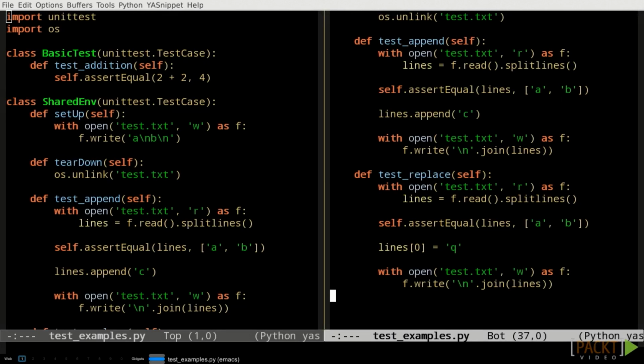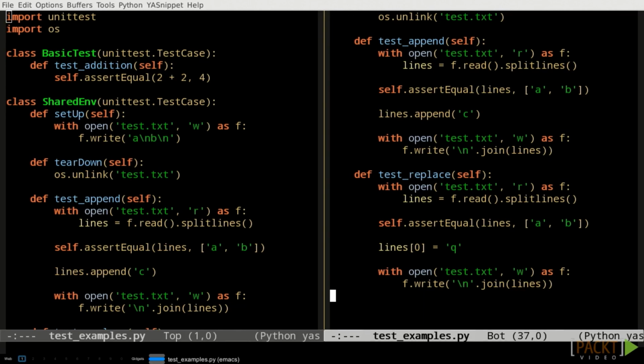Most of that functionality is based around the unittest.TestCase class, which we will inherit from to create our own tests. In the basic test example on the top left, we see the basic features of a test case in action: test methods and assert methods. Any methods we define in a class inheriting from TestCase that have names starting with the word test are assumed to be unit tests. In this example, that means the test_addition method is a unit test, but if we added another method to the class called connect, the unittest module would not treat it as a unit test.